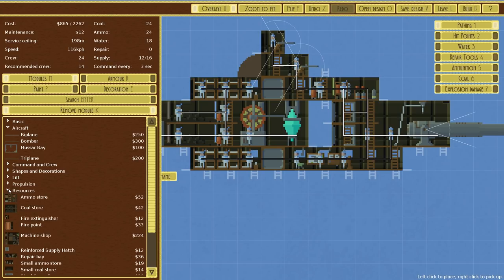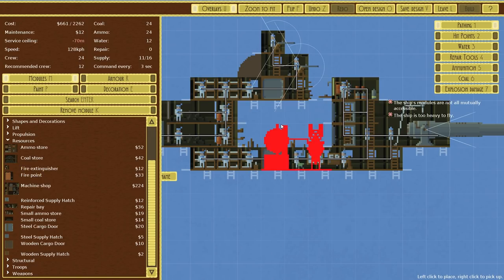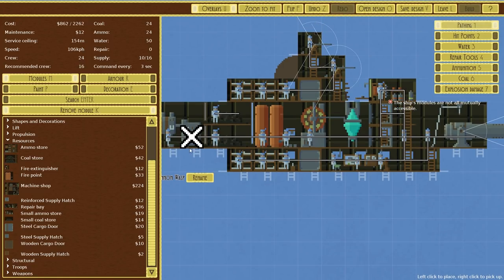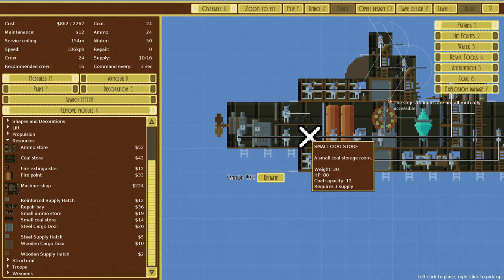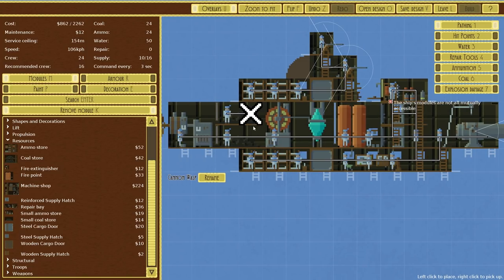Command and crew. No, it's not command and crew. It'll be resources, won't it? Yeah, fire extinguisher, 12. Water, 6 capacity. We might be better just taking these out. Move that over. Take that out and put that in. Now, the small problem being that there is no link here. Unless we change that around to there and put that here. Again, not much. That's got supply. That's not got supply. The ship's modules are not mutually accessible.